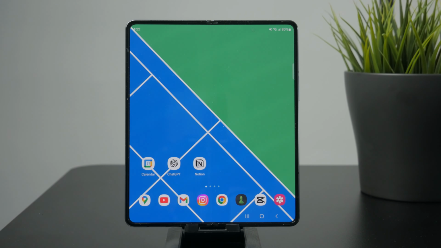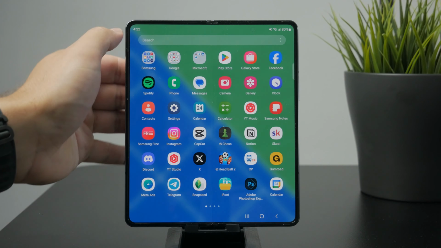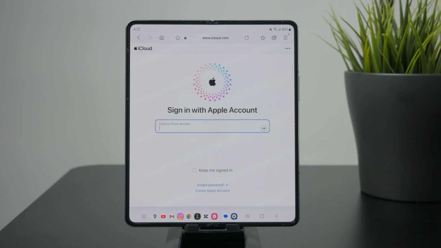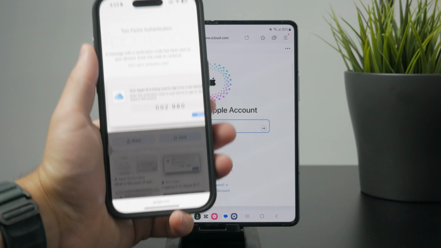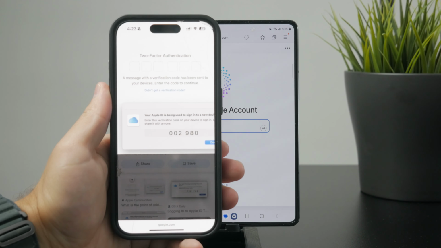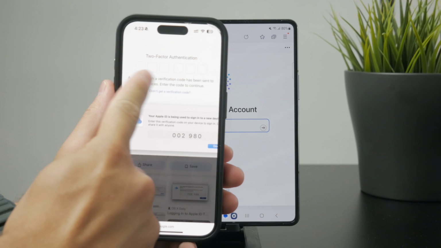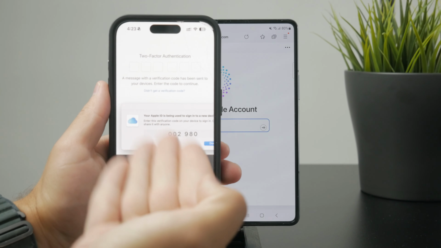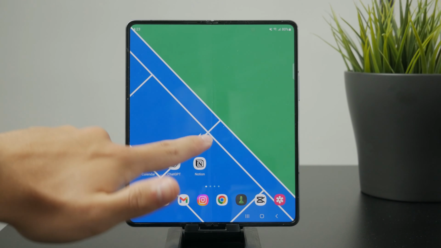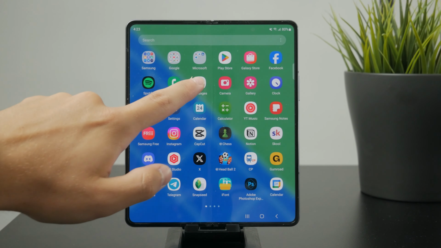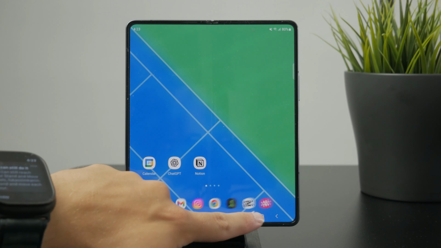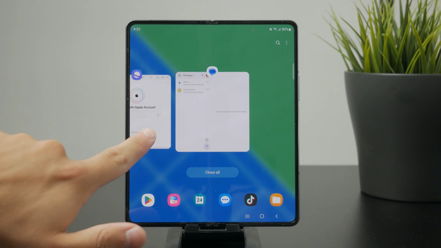So it really depends, but after you sign in, let's say that you're trying to sign into the Apple ID account or Amazon, whatever it might be, after you confirm your login data, you might be asked for another code. A text field is going to appear, and you just need to type in the code there. So you can temporarily leave the page, go to the messages, locate the code, and just copy and paste it to the text field, which appeared directly after you try to sign in.